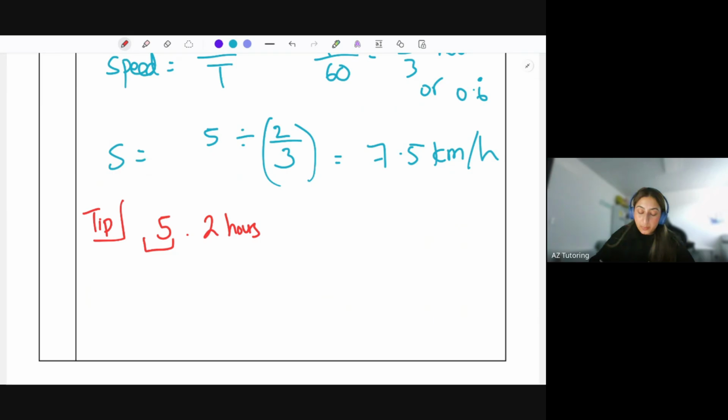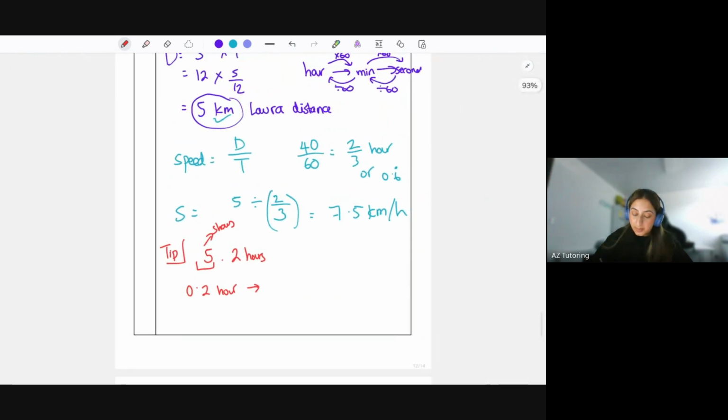This bit is the hours, but we can't have 0.2 of an hour. We have 5 hours given to us, but we need to convert the decimal bit. We can't leave the decimal bit of an hour, we need to turn it into minutes because time is always hours and minutes. So to convert from hours to minutes, you times by 60. So you're going to do 0.2 times 60, which is 12 minutes. So 5.2 hours is 5 hours 12 minutes. So always remember that the decimal part, always convert that into your minutes. And that's how you would write it.